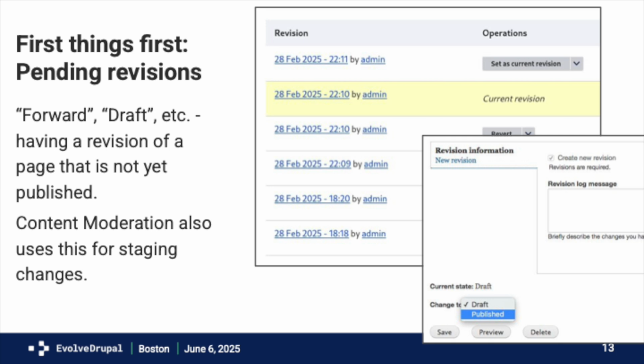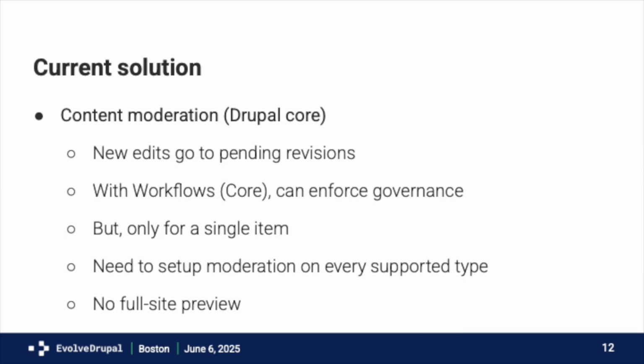If you used Drupal before, you're probably familiar. I just want to mention because it's critical to understanding how this all works together. And it really just means a newer version of content that is not yet published on the site. So that's pretty simple. If you used content moderation before, the module that's in core, this is pretty much exactly what that does. It allows you to create content workflows so that changes to content result in new revisions, which are then later published once their state is changed to publish.